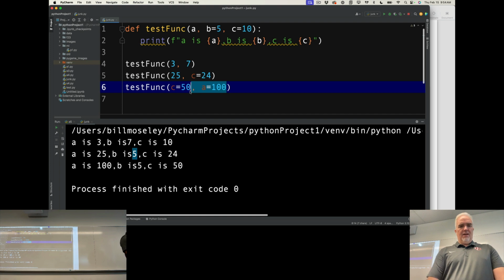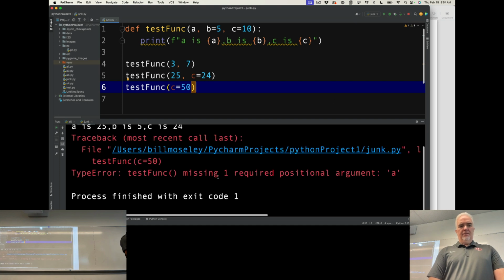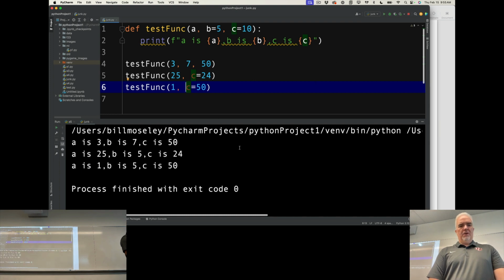Now, if I just take that out, you can see I'm getting a highlight here that indicates something's wrong. And when I run that, it tells me I'm missing a required argument. But as soon as I have something in that first position, or specifically referred to as A, I'm in good shape.